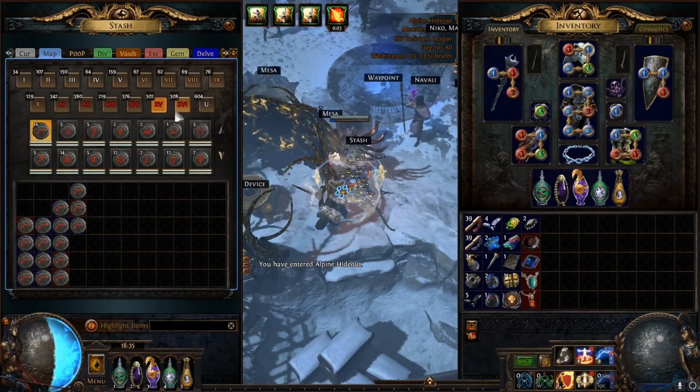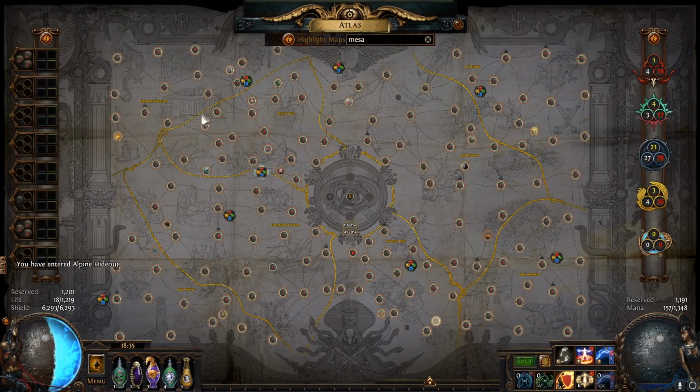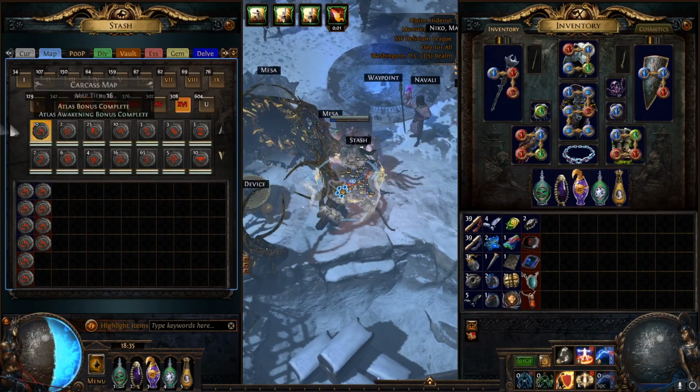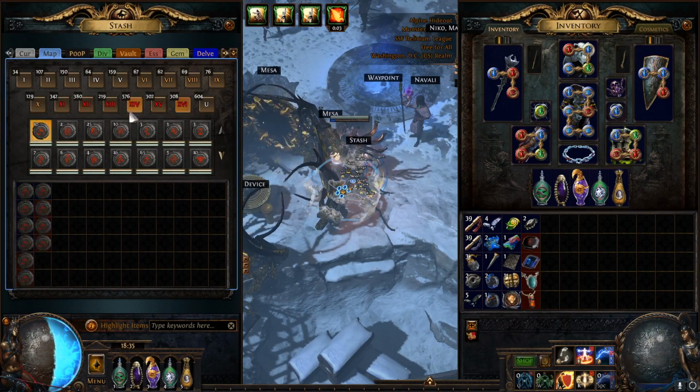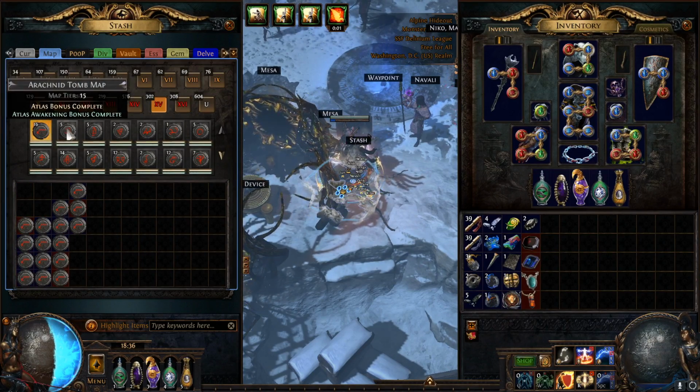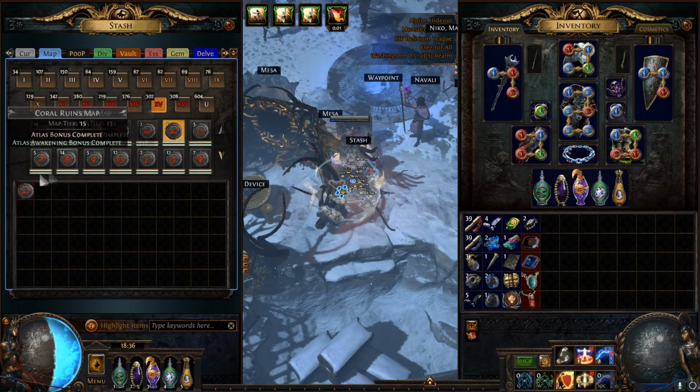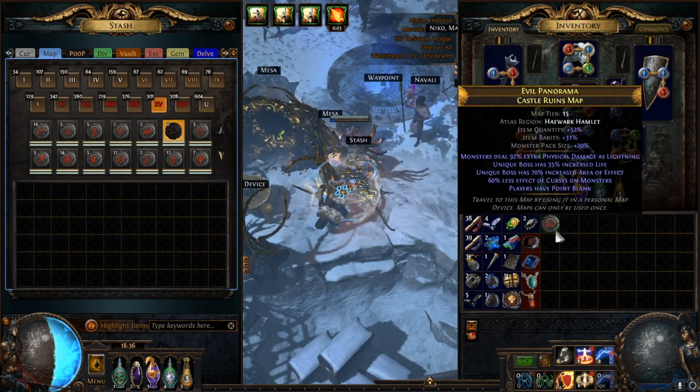Now, you could boss rush basically any map to farm Cirrus. All you're doing is you're trying to proc Awakeners for the Conquerors to spawn. So you just want to do maps, particularly your 14s and 15s, that tend to be better to use, that will just have a very short distance from where you're starting to the boss. Another example of this is Castle Ruins.